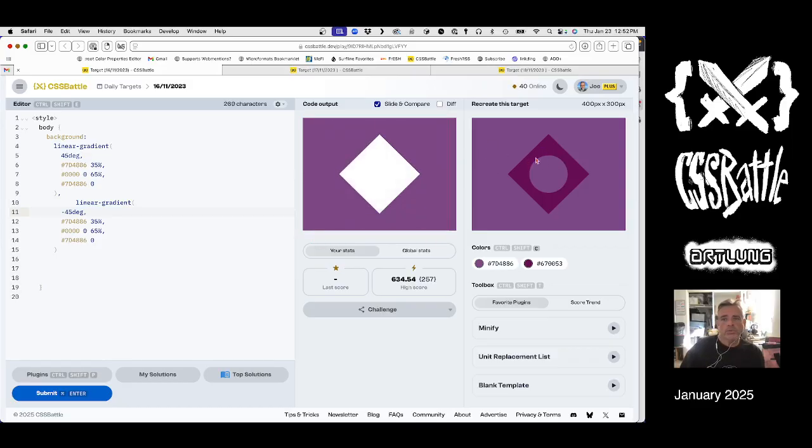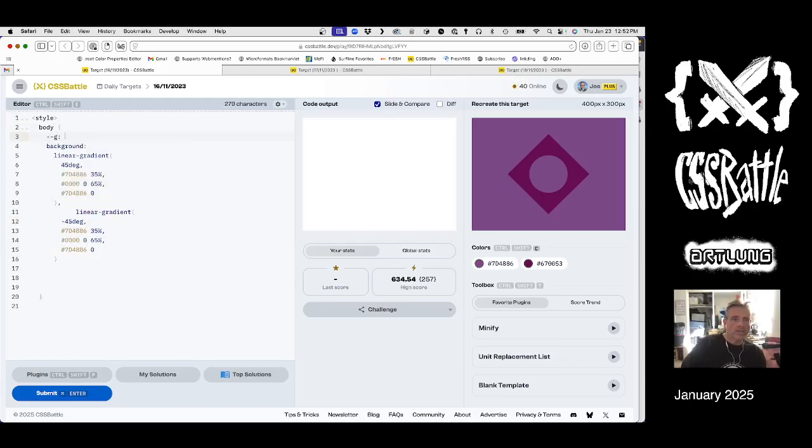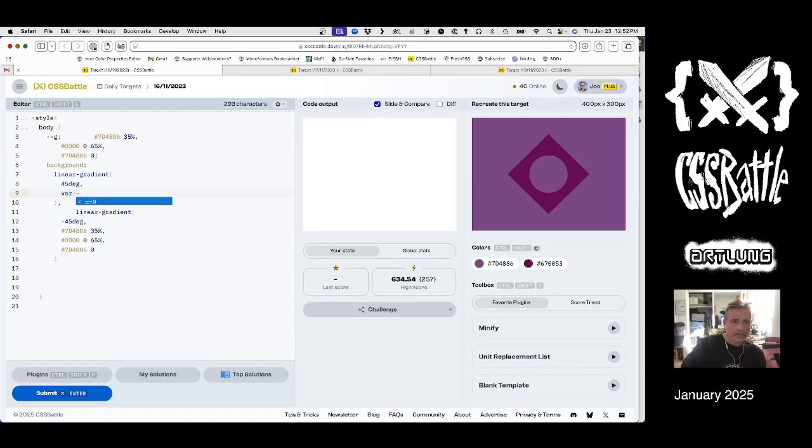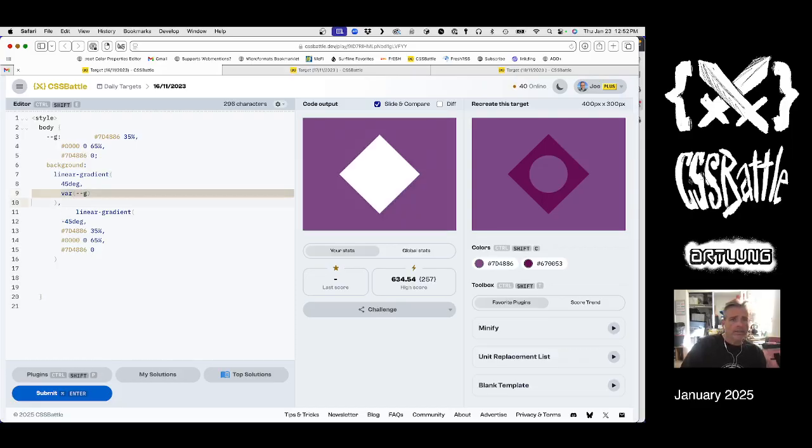We have choices now. We need to do this middle circle, and I believe this sequence we can do as a variable, --g of that, and then plop it in var --g. There's that. So we shave a few characters off.